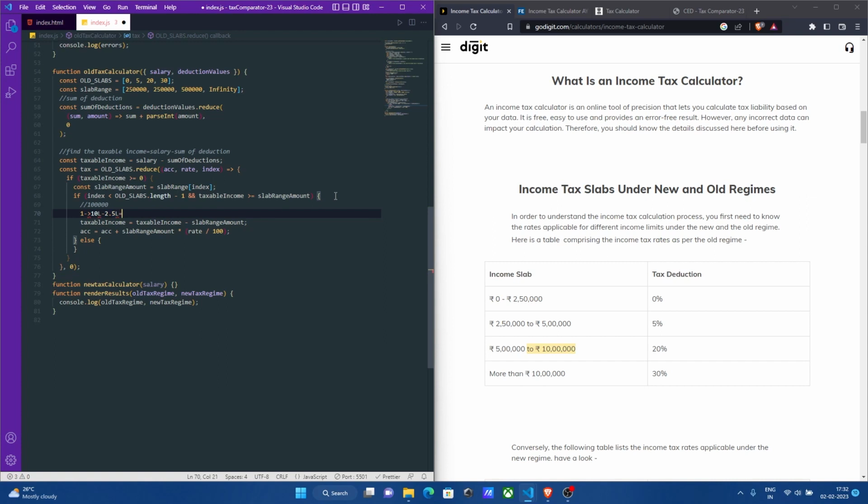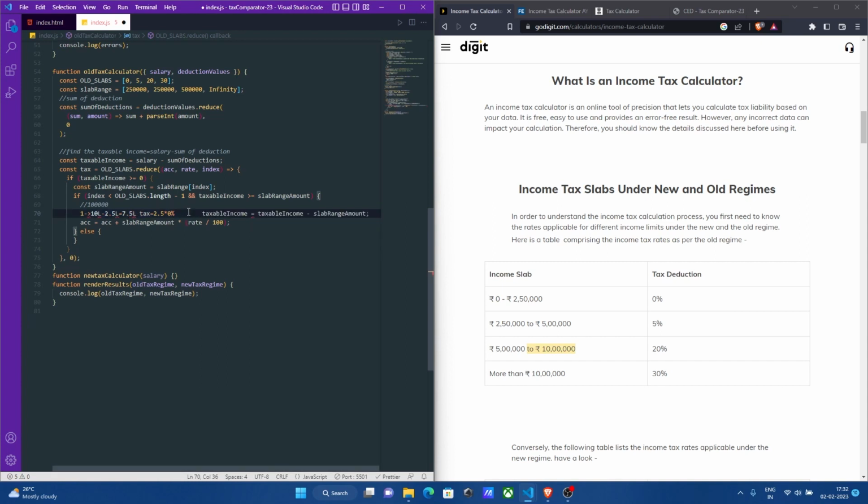That will leave me with 7.5L taxable income, and tax will be 2.5 multiplied by the rate percent. Similarly for the second part, the rate percent will be, let's say, 0%.